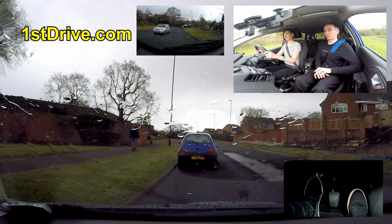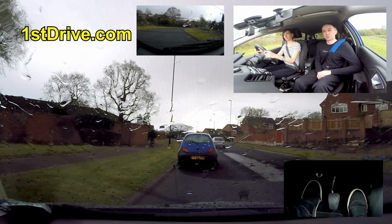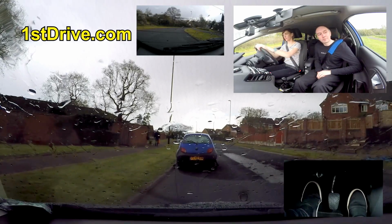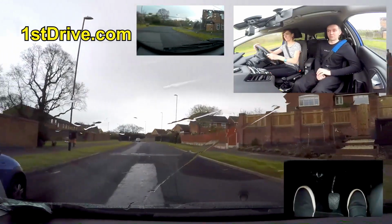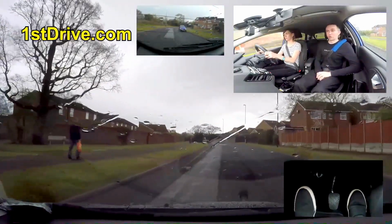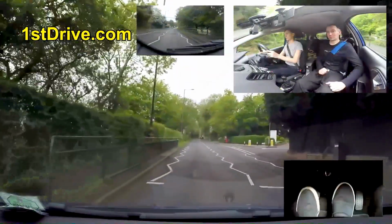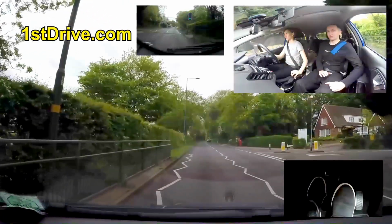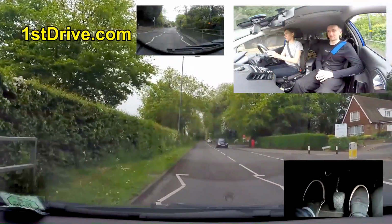Okay, this is why you don't normally stop, because it's much more difficult when you stop. But can we go now? Yeah. Yep, so creeping away, not a big chance. That's what I want to know, go on to the bits where you don't stop, because it's much more difficult when you stop and go. So when you start bringing in the clutch control, your driving becomes much more fluid. Oh no, so braking hard, clutch down, bit of gas, so brake off, roll, straight to one. And then for now, you can just creep, crawl.